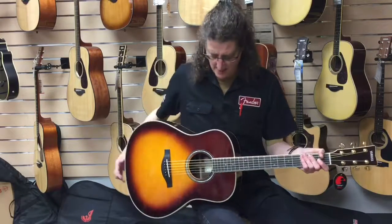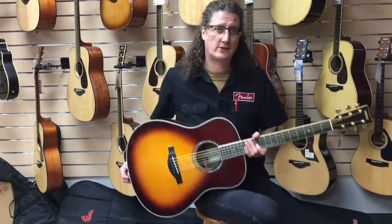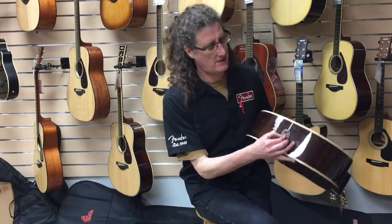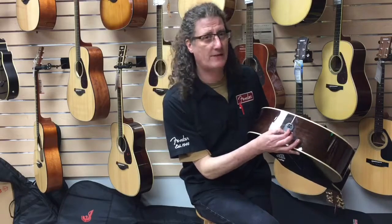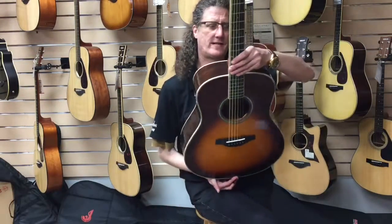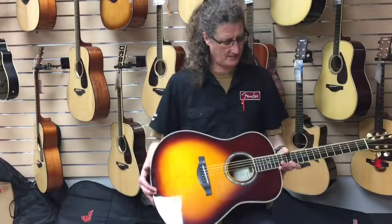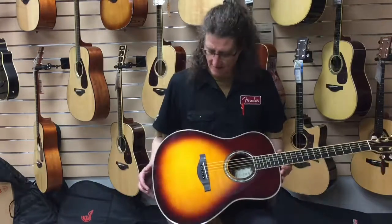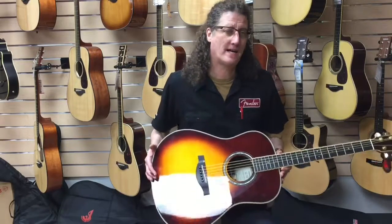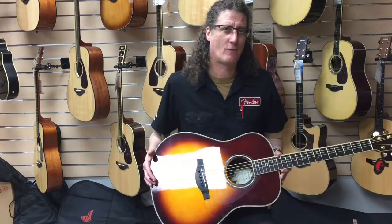If I want to send that to a PA or to a computer or anything like that, there's a pickup in this guitar — it comes direct out here. Two AA batteries power all the magic. Inside — I'll show you later in the video — there's an actuator that makes the magic happen, and we'll talk about that. But this is the basis of it right here: the Yamaha trans-acoustic guitar. Yamaha changing acoustic guitar once again.